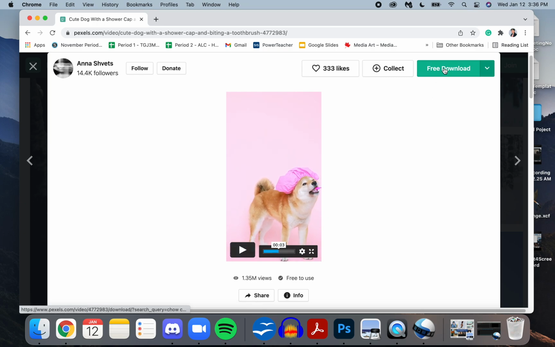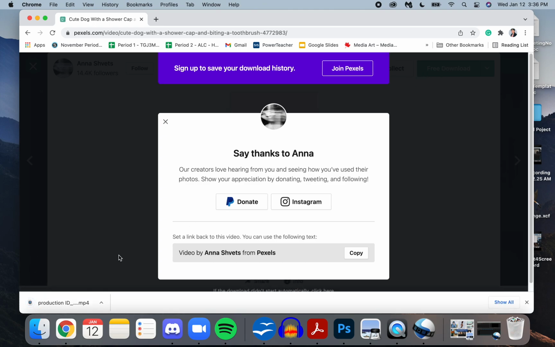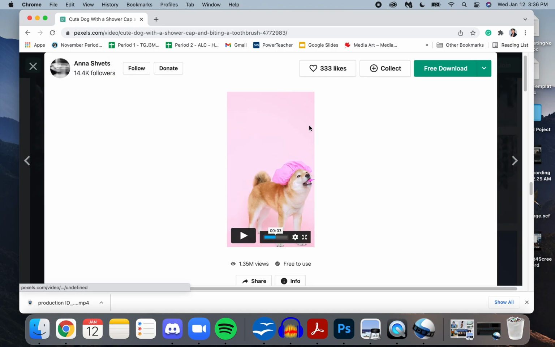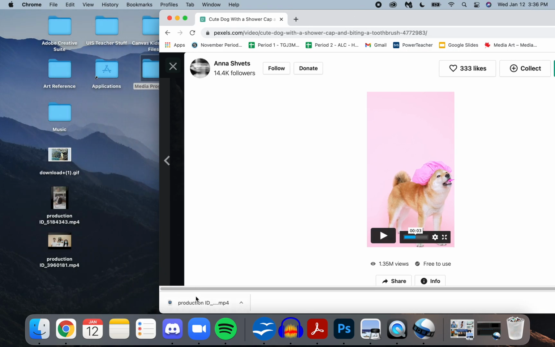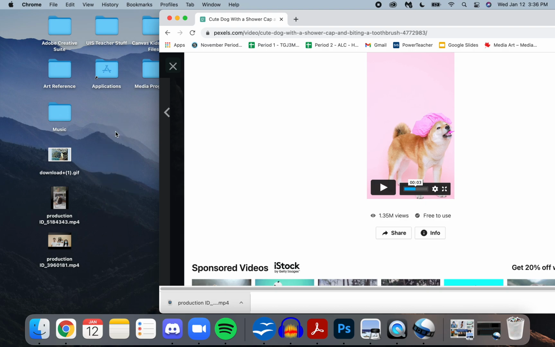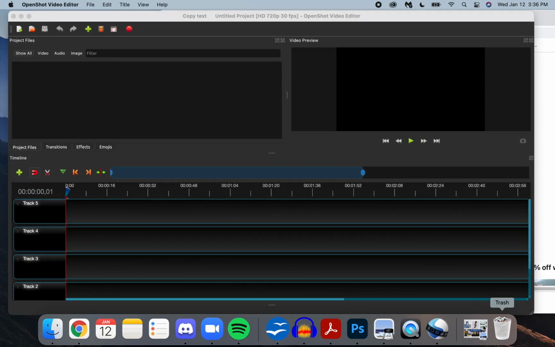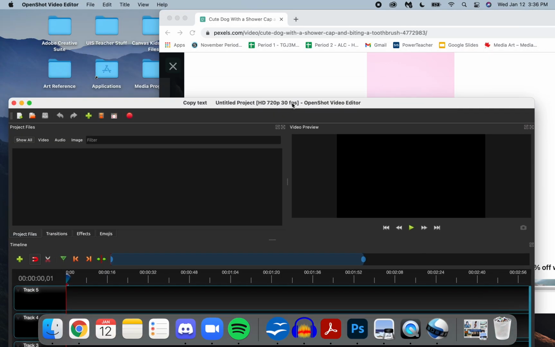So I like this. So I'm gonna go to free download, and as soon as you click on free download, which is up in that corner, I'm gonna show you guys one more time. So you click free download, which is this flashing green button here. You're gonna get a video downloads area here. What I like to do is I like to drag my file onto my desktop, so it's very easy to access. I don't have to look for it, and I know it's just in my desktop. And once you've downloaded the file, you can now import this into Openshot and work on it.